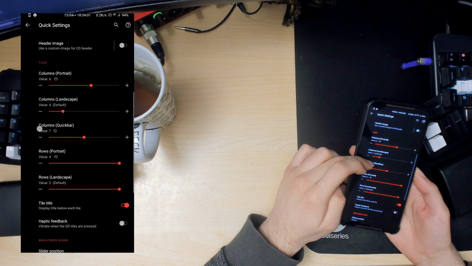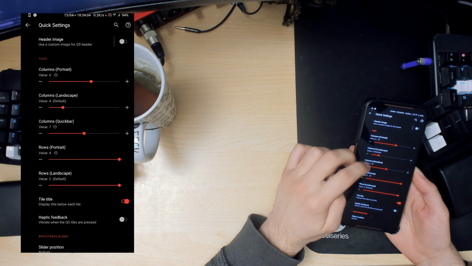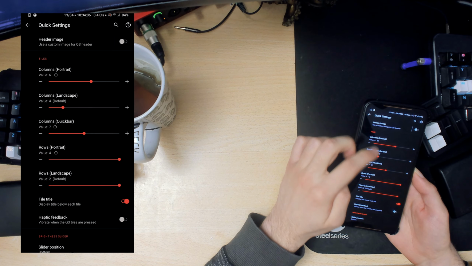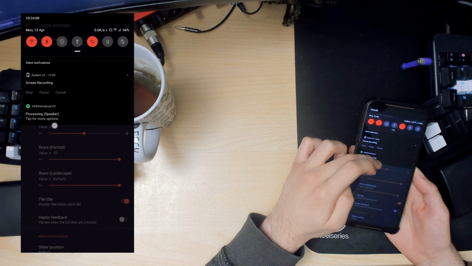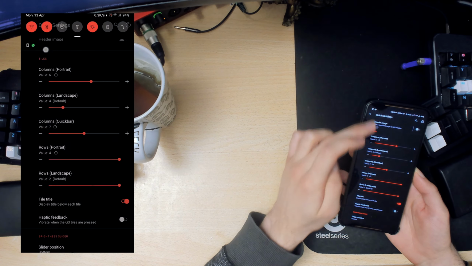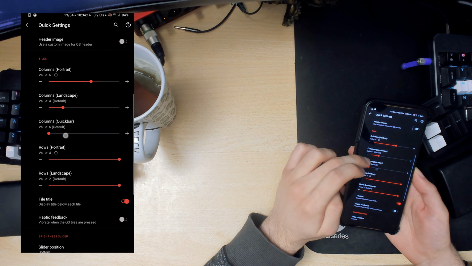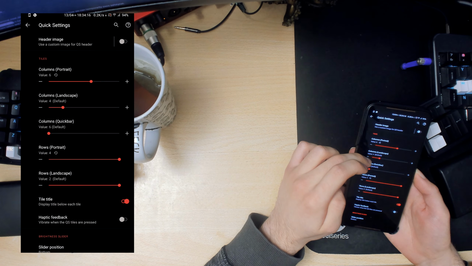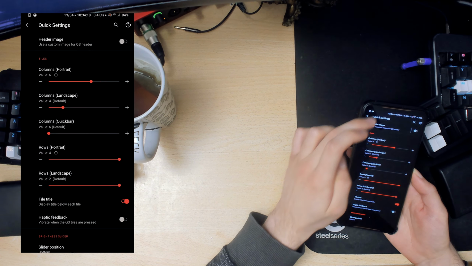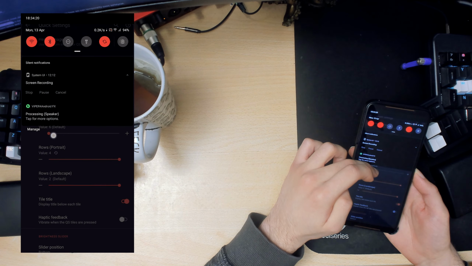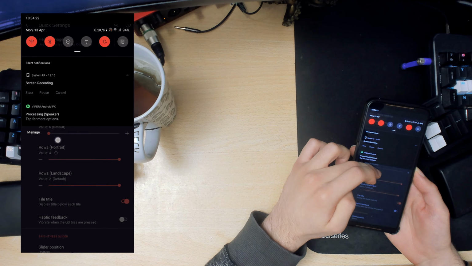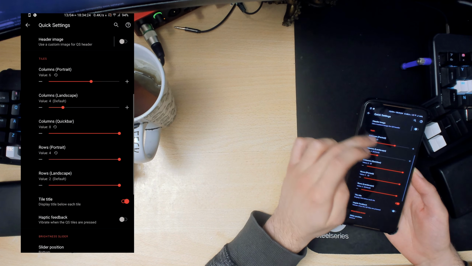And then you can also do the columns for the quick bar. So I'll show you what I mean. I'll just crank it up to 8.